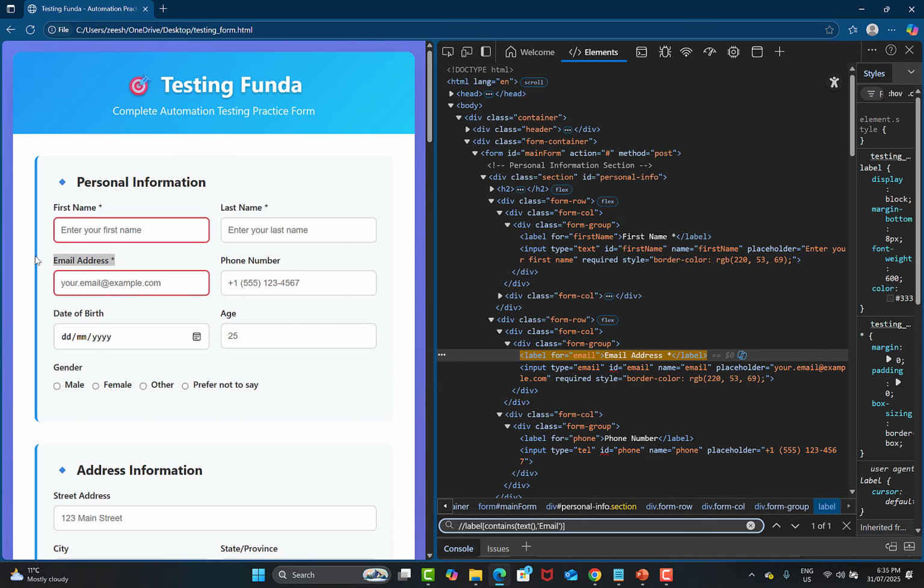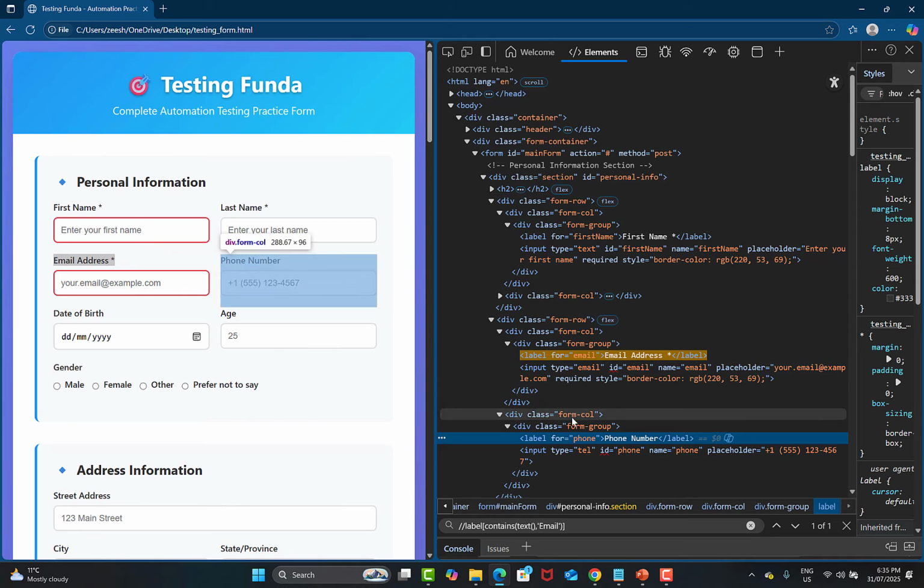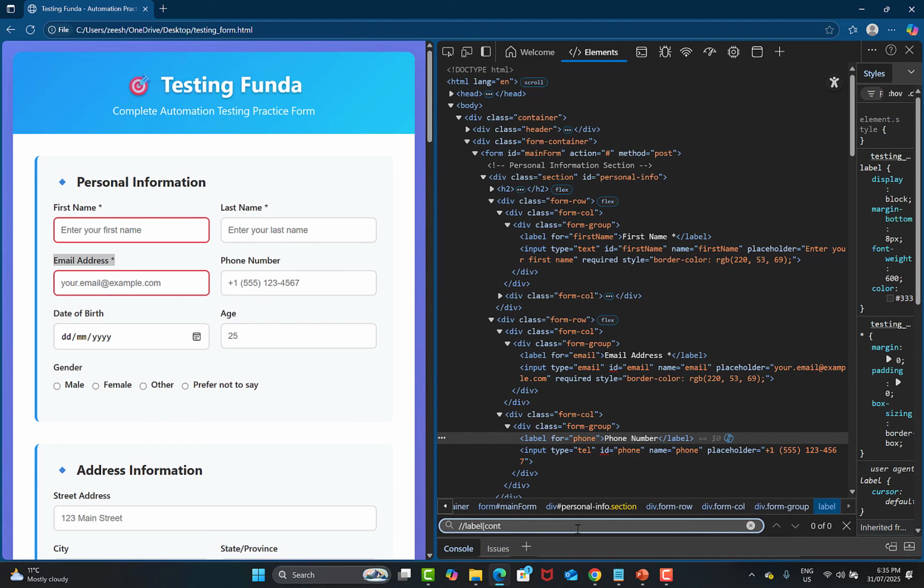Now we can take the example of normalize-space. Normalize-space needs to be used in the very same way, so let's go and inspect this one. Again, this is a label, and instead of this contains part, now we need to use normalize-space.